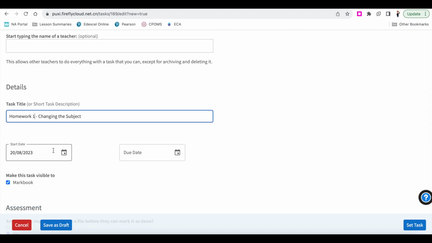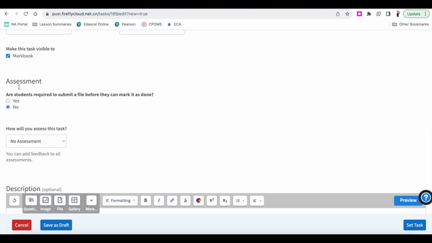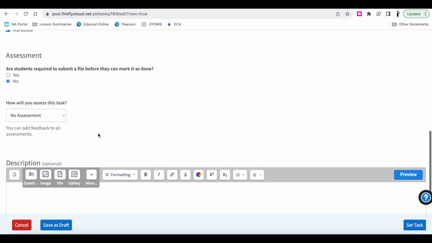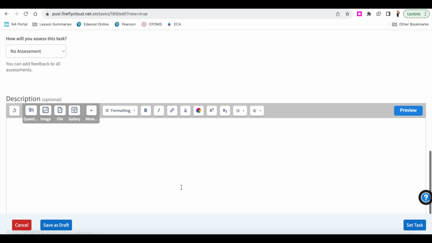I will set the start date, usually just the date that I start the task on. I'll set the date that it's due, so the students can manage their tasks. We can ignore much of this just now. I would suggest assessment you leave as no at the moment, but we are able to say that you can submit a file, so they can actually send you something in before they can mark it as done. They can upload their homework, or upload a picture, or upload a project before they can say the homework task is done. And students very much will be able to mark their tasks as done, so they can get them off the dashboard. We'll say no assessment at the moment. There's no reason to use any of the other features right now. And then we just put the details of the task.